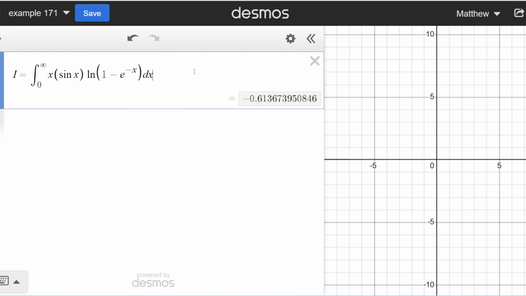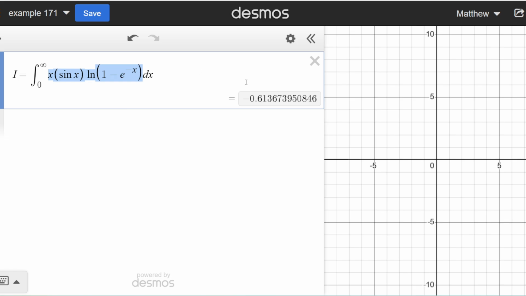Today, we're going to try to evaluate this integral right here. I have an idea for how we're going to proceed. I'm not sure if it's going to work. I'm pretty sure I can at least get this to an infinite sum. I don't know if the infinite sum we get is going to be something recognizable like pi squared over something, or maybe even pi cubed over something. But let's just see where this goes.